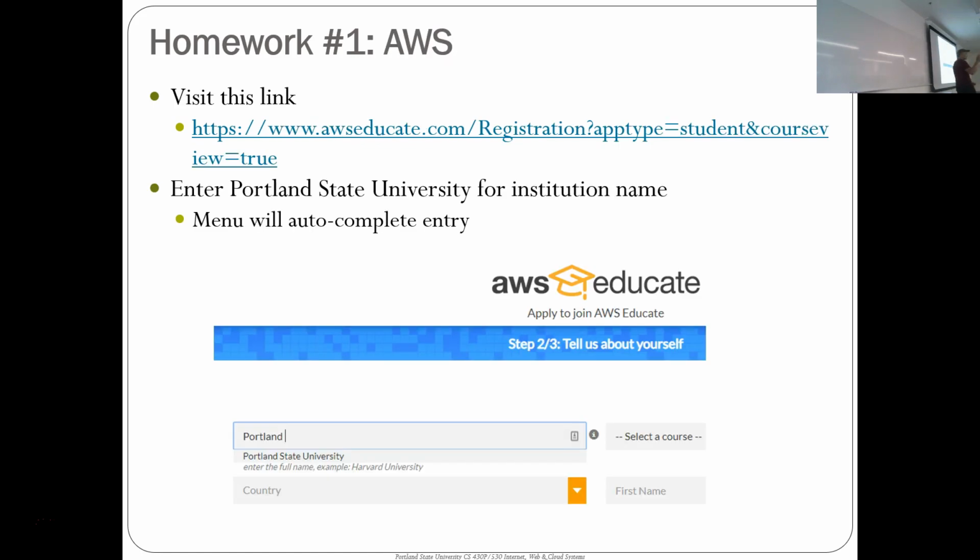And then the next one is an AWS account. So we are an AWS Educate institution, meaning that they like giving us free stuff. So as part of this, I created a course on AWS Educate. It's done through this third party called Vocarium. And the very first time I tried to do this on Vocarium, it failed miserably, and then we had to do something else. I'm trying it again.